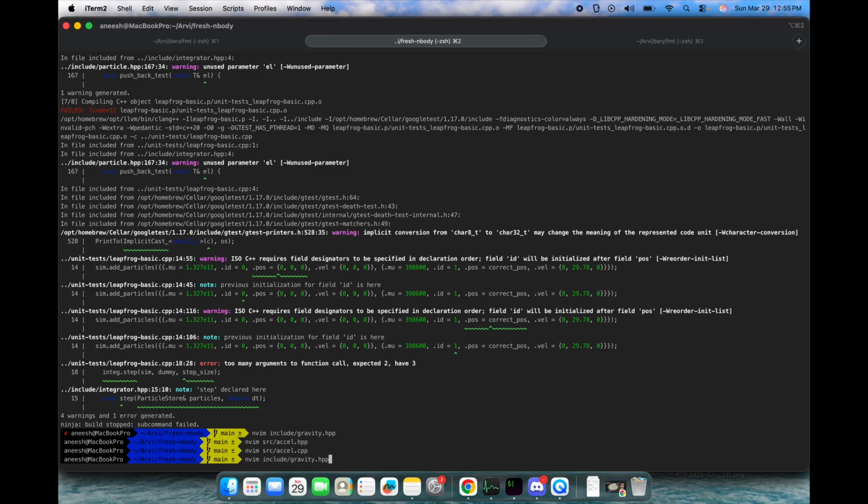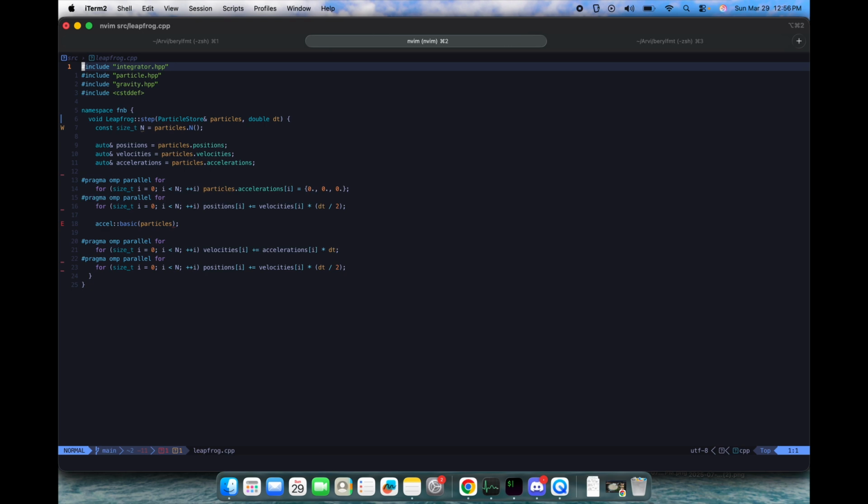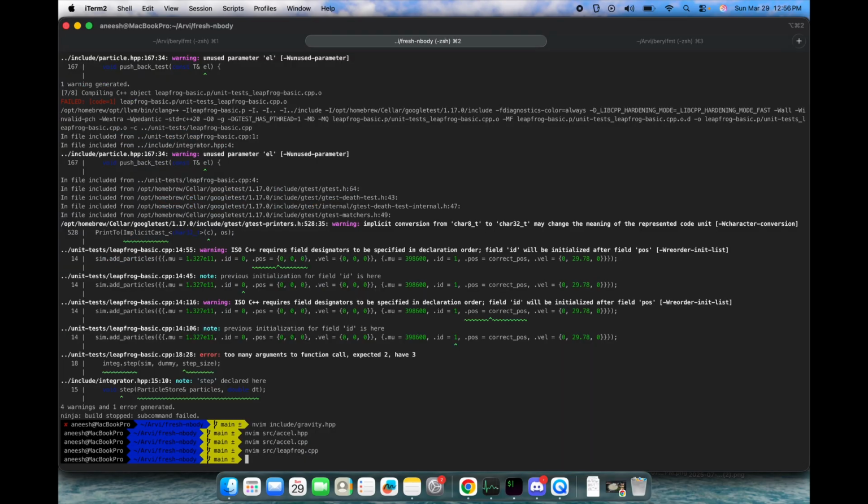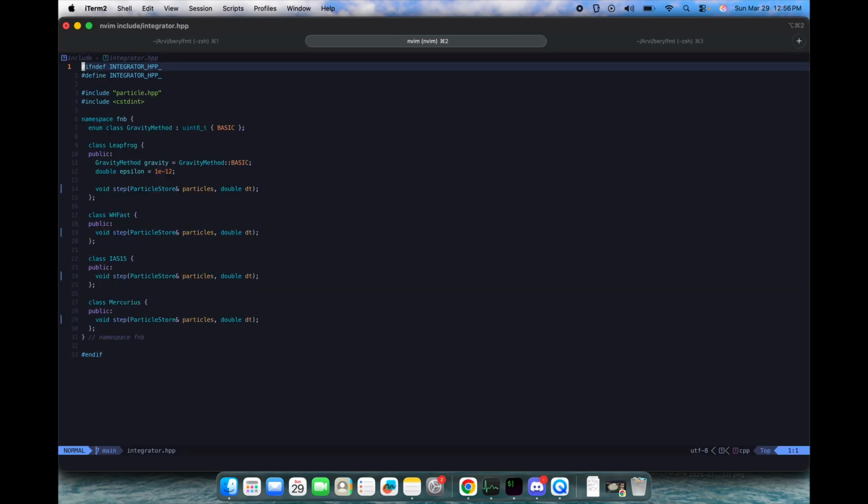and finally, going back to Leapfrog. Does Leapfrog have epsilon? I'm not sure if it does. I don't think it does. I'm gonna check though. I did add that, okay.